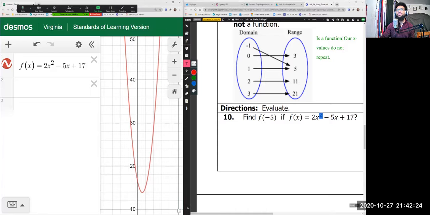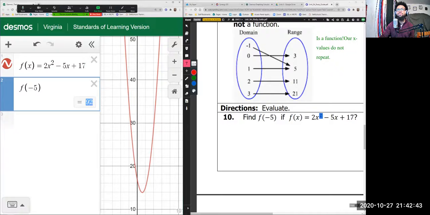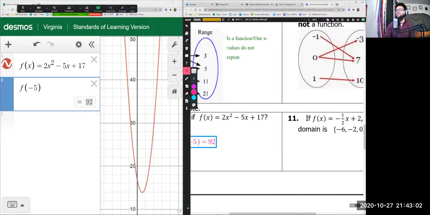Now that I have this function in place, I'm going to type in f, and I'm going to put -5. It's asking us for f of -5, so I'm just going to type that into the Desmos calculator, f of -5, and I'm going to close that parentheses. And before I even finish typing it, it tells me, there we go, 92. So the f of -5 is 92. So I'm going to come back over here, go to my equation editor, f of -5, close that parentheses, equals 92. See, that wasn't hard at all. Now let's look at 11.